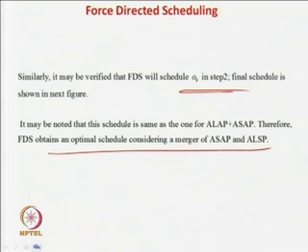Okay, so what do we find out? Force directed scheduling actually takes motivation from the hybrid nature of as soon as possible and as late as possible, and it will automatically find out places where which has to be applied, and it actually does it for you. Okay, so that is what force directed scheduling is. So this is another heuristic which takes care of your hybrid nature. Sometimes as soon as possible is better, sometimes as late as possible is better. For a more general class of circuit, force directed scheduling is better.